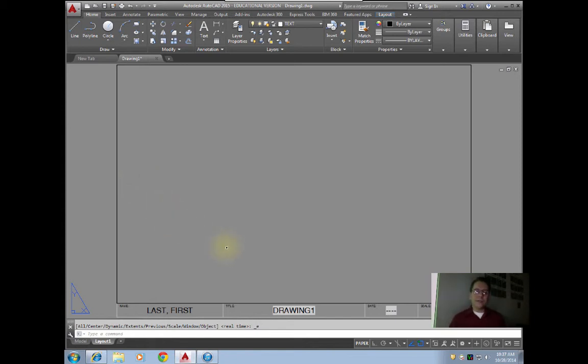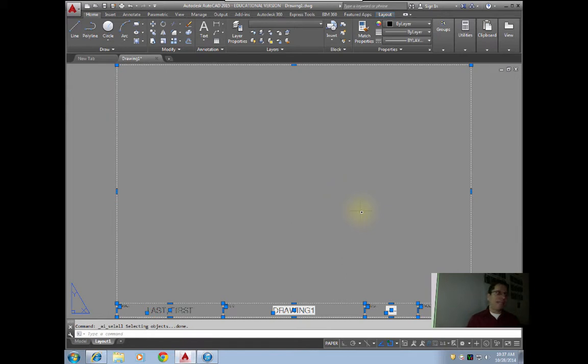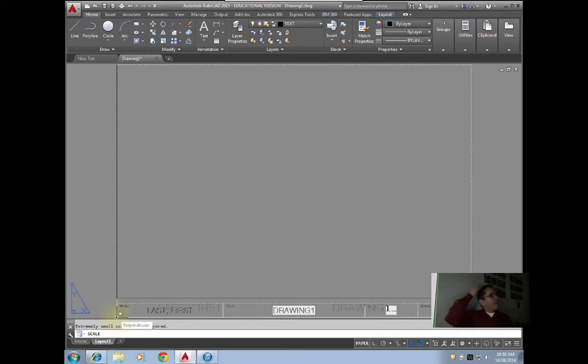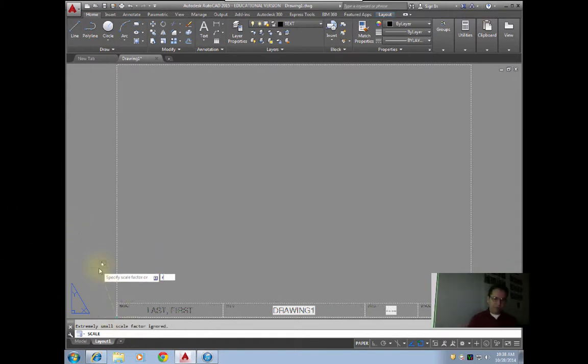All right. So now what I'm going to do is obviously we need to scale our template. So I'm going to do a Command A to select all, or Control A, and type in scale. And then you can choose pretty much any point as your base point, but I'll just do my bottom corner here. And now this is critical. We need to do a reference scale. Since we know our current dimension, to scale to it, we'll hit R for reference.